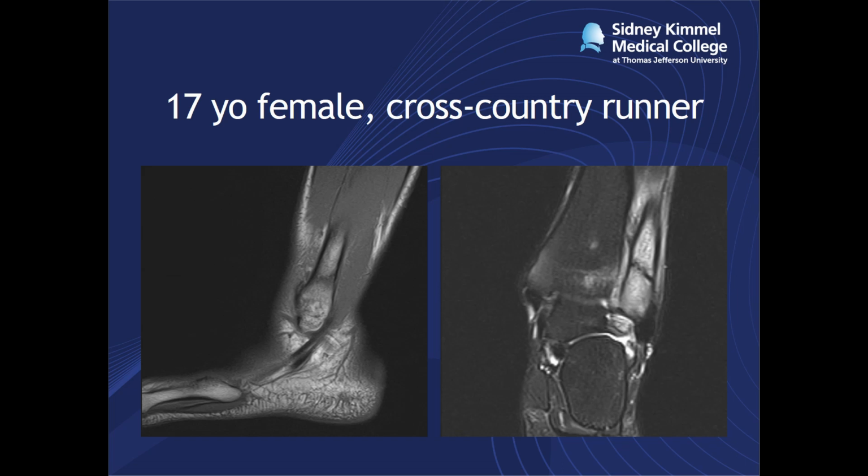This young athlete has 2 risk factors for fracture: the female sex and long distance running. It can be difficult with these young athletes. They really want to get back on the field. They might have a college scholarship at stake. Their friends might be playing, and there's just the natural competitiveness that a lot of athletes demonstrate. It's tough for them to stay on the sidelines, and unfortunately, injuries like this can recur, like we see in this case. So let's move on and look at some physeal injuries.